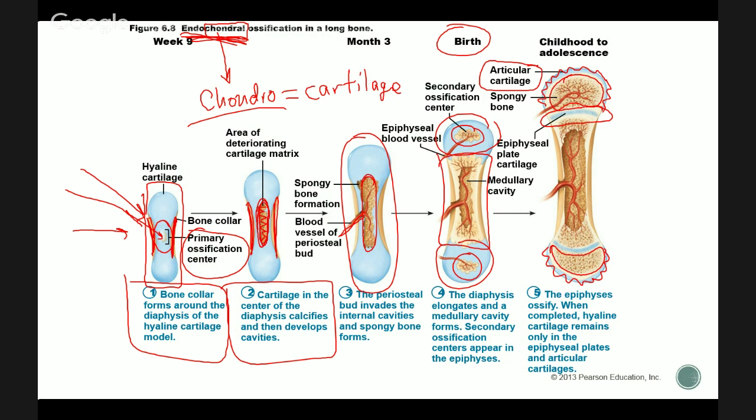Then the bones will continue to grow and remodel. The epiphyses will grow away from each other, and as they do that, we lay down new bone, new bone, new bone, and that bone just keeps getting longer and longer. So this is the endochondral ossification model. We start with a cartilage model, and then the cartilage becomes bony. You see the difference between the two?